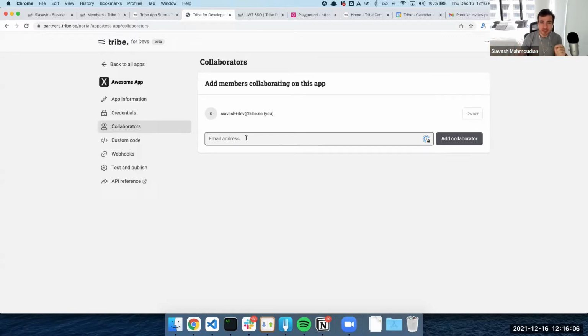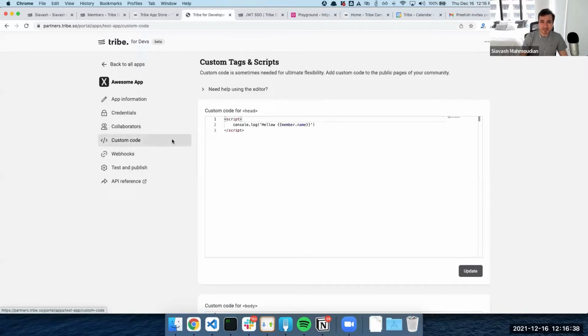So you can come here simply without giving access to your community content, add their email address, and then they will be able to build an app for you, and they can publish it to their own community, and then you can actually use it and publish it to your community to test it. So without giving access to the information in the community, you're able to actually ask someone to build an app for it. And that was part of the reason that we separated the developer role from the users inside the community. The next exciting part is the custom code snippet.